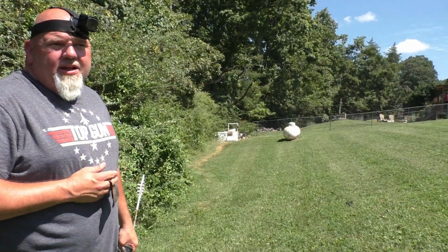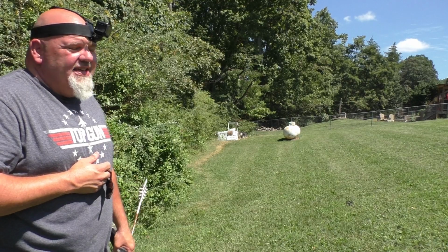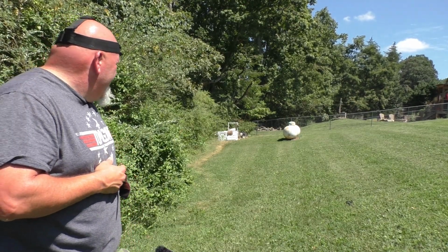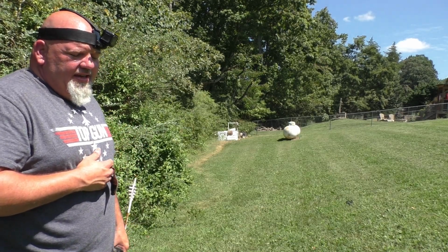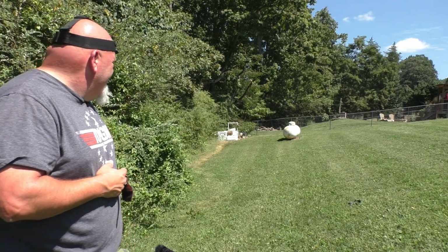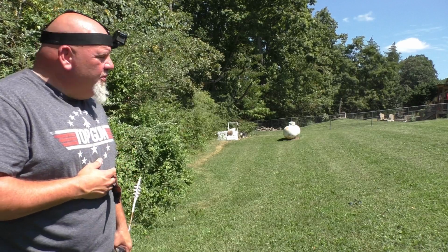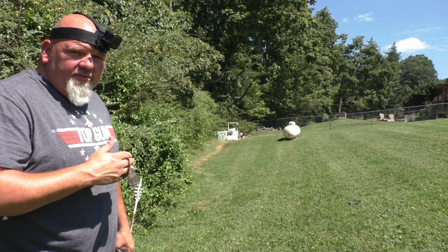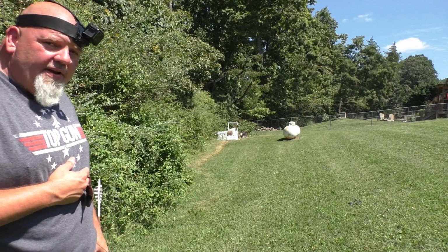All right, guys, we're going to back up to 25, fire a couple rounds. So far, so good. Starting to get a little tired though. I've noticed my groups are starting to widen up a little bit. So one thing with shooting this type of archery, you don't want to get too tired and start developing bad form, which I probably should quit now, but I've shot probably 20-30 times or more. But we're going to fling a couple here at 25, just see where we're hitting on the target, show you guys what's going on with it. So we're going to fire a few more, and then we'll give you our final thoughts.